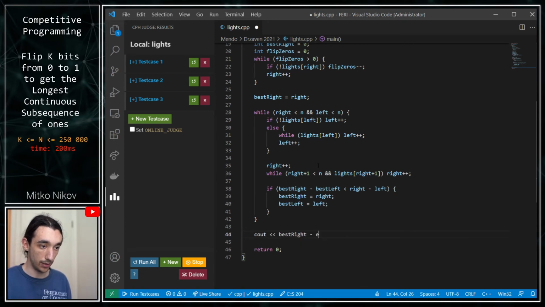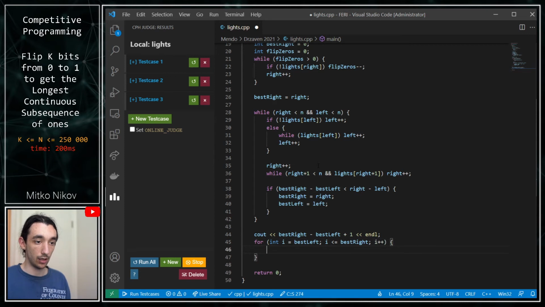Best right minus best left plus 1. So we see how this is the difference, okay? And then we go from the best left to the best right. And then we ask if lights of i is turned off, we need to say that we are going to turn it on.